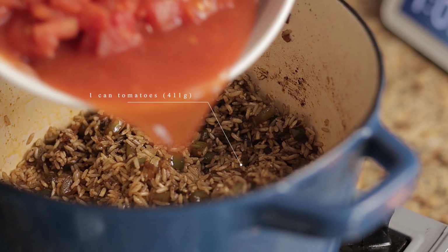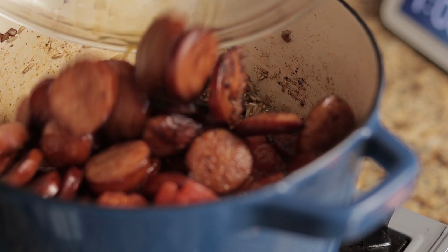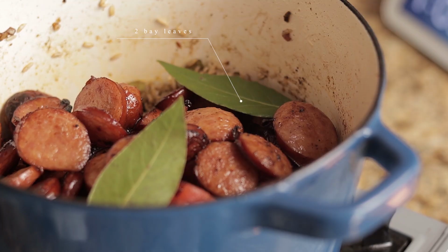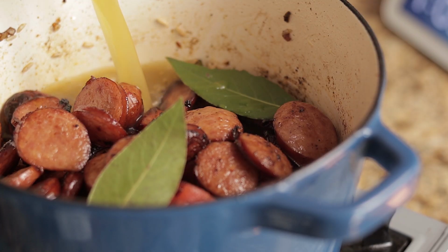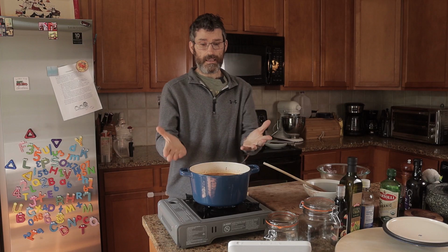So next, add your tomatoes. That beautiful sausage. A couple of bay leaves. Right, next, add your stock. Just give that a good stir. That's it. How easy was that?